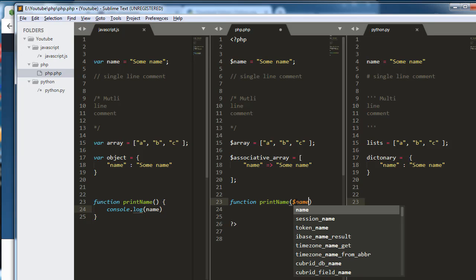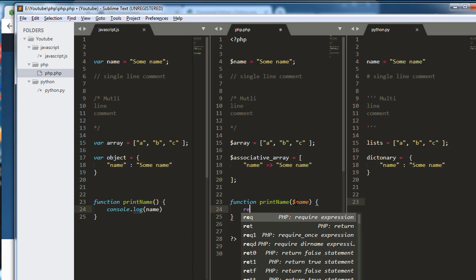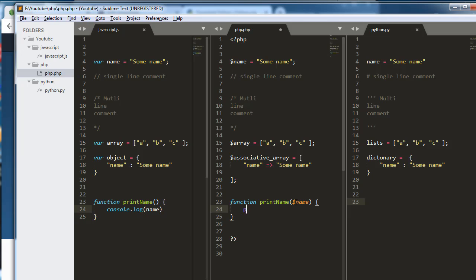Then open and close braces, and you can return or print. Print is basically a function to print everything in the console, just like console.log in JavaScript. Here you can use echo or print. We are going to use print here, to print whatever arguments we pass in.